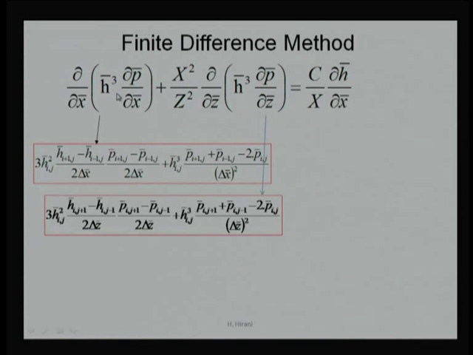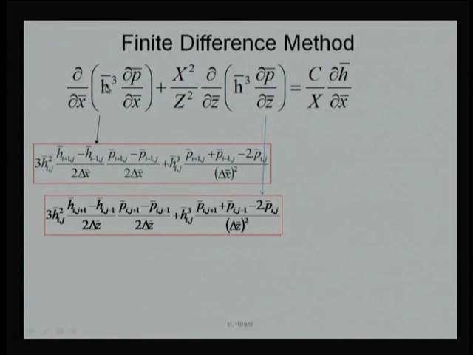Now, you can see the first one, when we are first only differentiating h, that is 3 h bar square, which comes over here, into dh bar dx bar, which is shown over here, h bar I plus 1 j minus h bar I minus 1 j. This is the central difference of the film thickness gradient. The second factor is a multiplication factor dp by dx, which can be evaluated here as p bar I plus 1 j minus p bar I minus 1 j divided by 2 del x. So, this completes the first term.